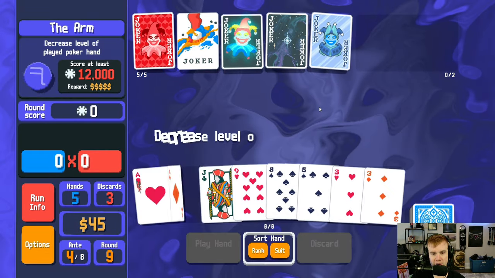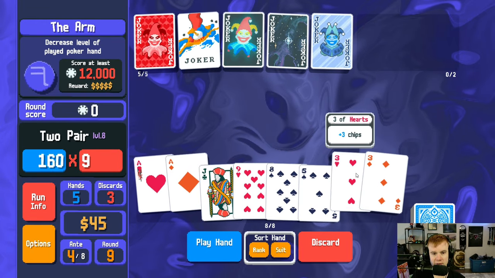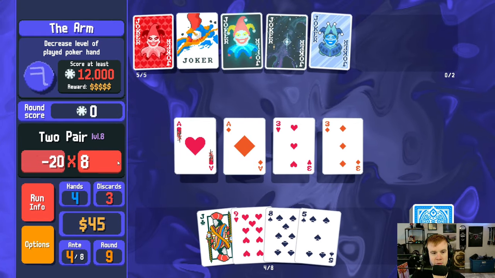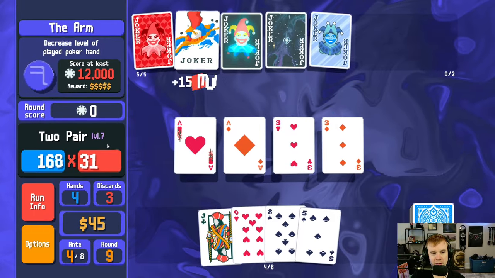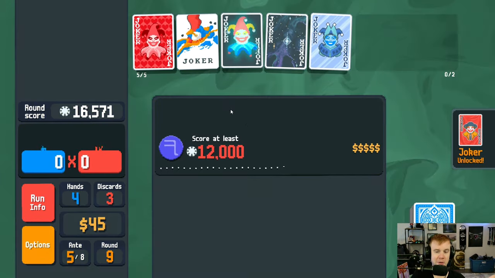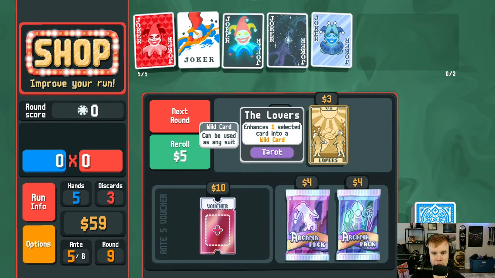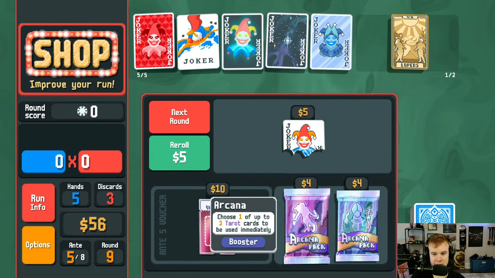Decrease the level of each poker hand played. Yeah, this is terrible. So I'm hoping that this just does really well. It's got two hearts in it. This should just win, but it's going to reduce us down to level 7. We kind of need to play it to get up there and not play too many hands and ruin our levels. I think that was probably the best thing we could do. Wild card's kind of nice. Let's do that.